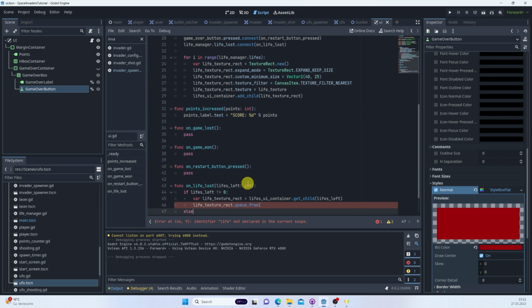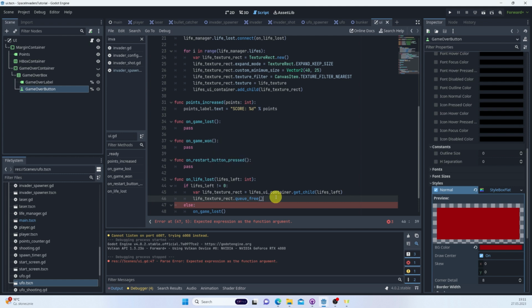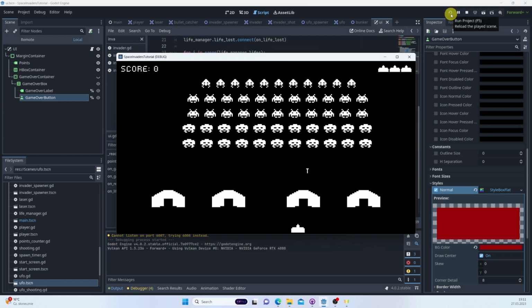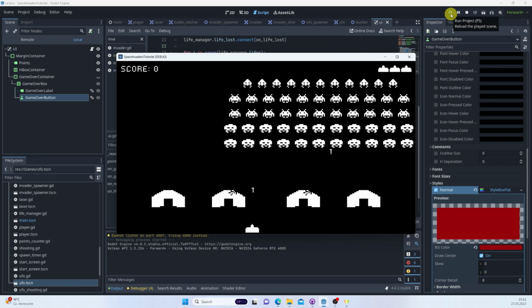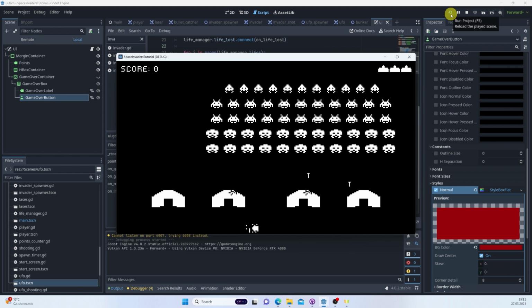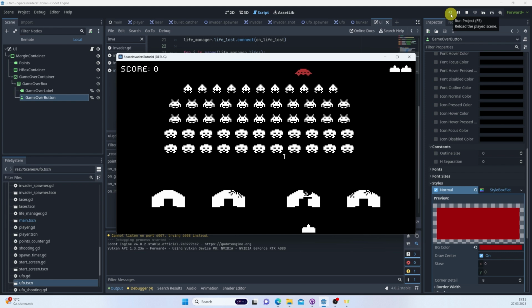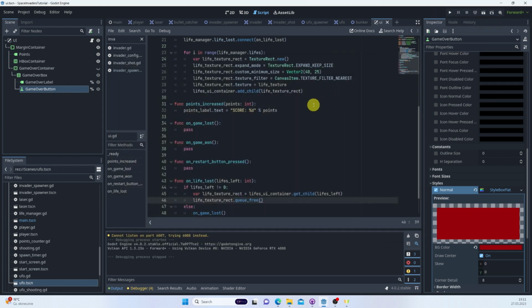Otherwise, that means we've lost all the lives. Just do what we should do whenever a game is lost. Cool. Let's see whether that works. So let's get hit. And okay, this is going to hit me. And after the animation and respawn, you can see that in the top right now I have 2 lives. Perfect.